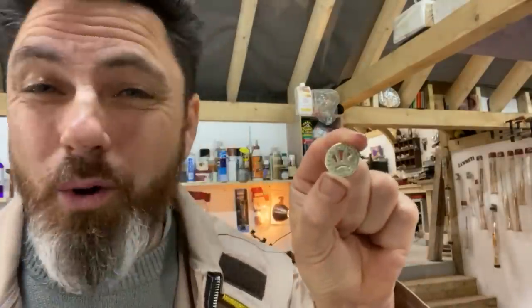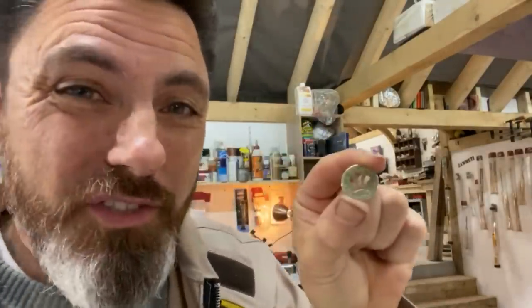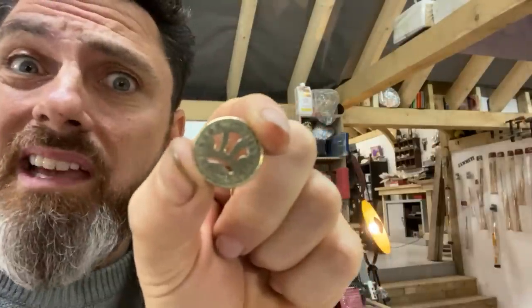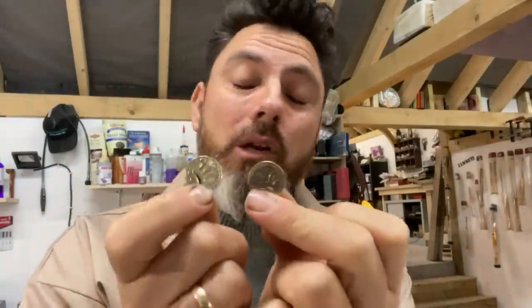Now I sourced these coins as well and got these in from France. Actually, they're not coins, they're tokens. And the guy that made this machine is a guy called Pierre, is it Pierre? Pierre Bousseau, I think that's how you say it. His name's on the token, if you can see that. It's either Bousseau or Booze, something like that. I think it's Bousseau. So what a find, got two rare tokens for this Allwin. Now these were probably in, you know, a lot of his machines, but these are gonna be a perfect fit for our Deluxe Allwin.